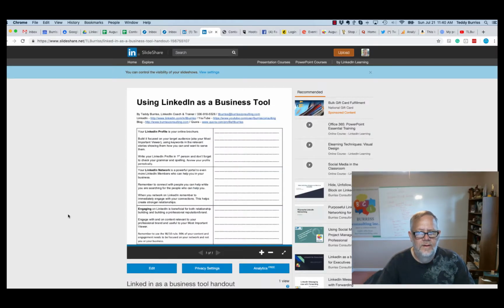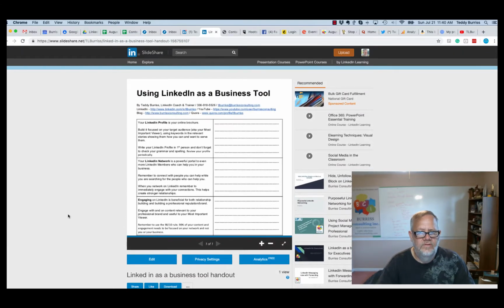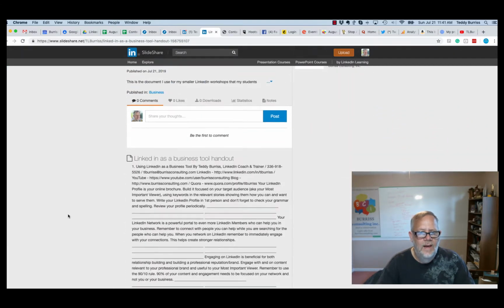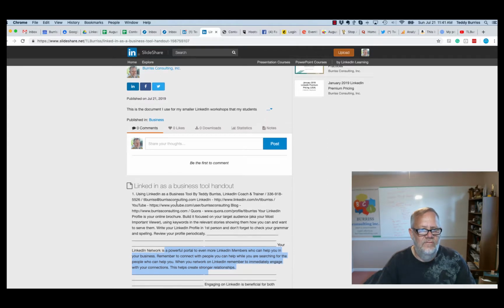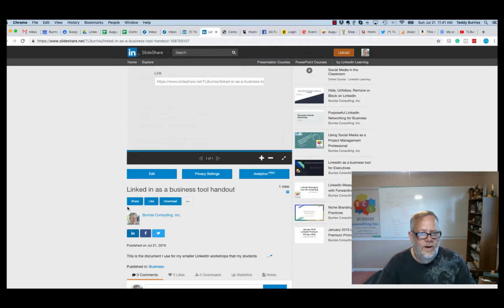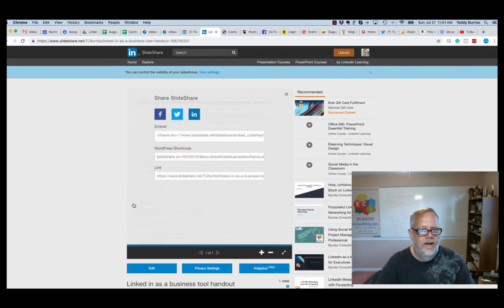And now the neat thing about SlideShare is that when you upload a PDF or any document, LinkedIn SlideShare will scrape out the text. And again, this is keyword rich and it's indexed, so it helps me get discovered through SlideShare as well. So I have the share button that lets me do the standard sharing into social media or grab a URL for it or short codes. As well as there's the link to it directly, which is, by the way, all I want right now.